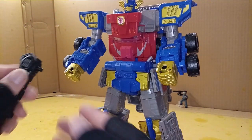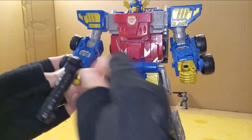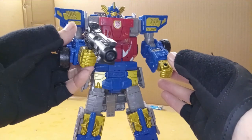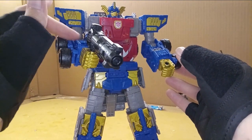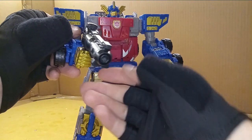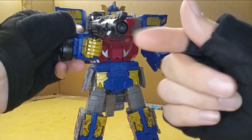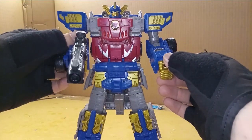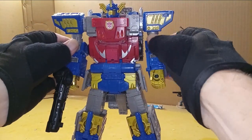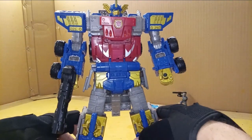Now he can hold his ion cannon in either of the hands because of that hole. On the original 2003 toy, this arm had electronics in it. You hit a button up here on the shoulder and a light in this hand would light up through the gun and make it look like he was firing. But they got rid of that for the 5mm ports and blast effects, and I like that better. But that's the super mode.